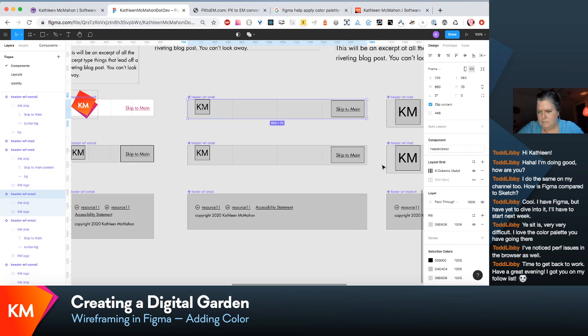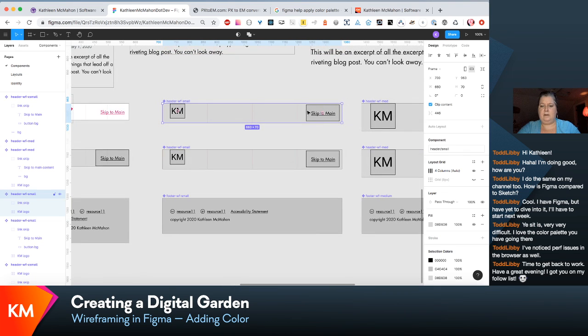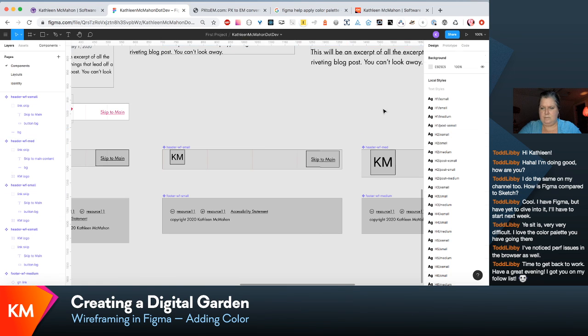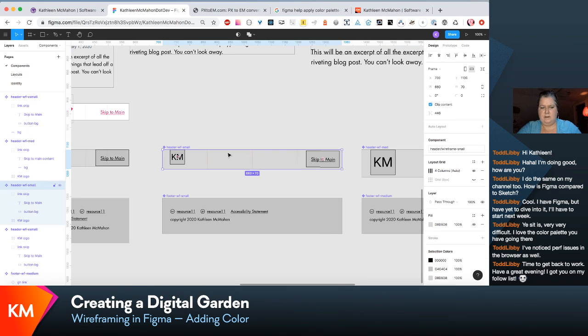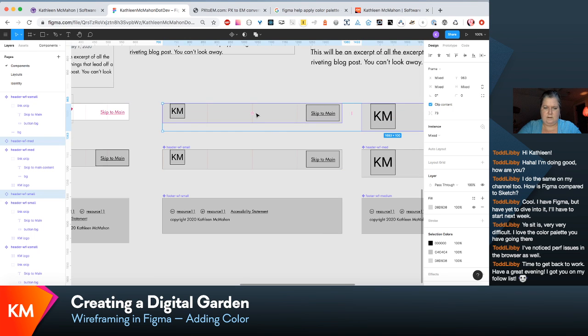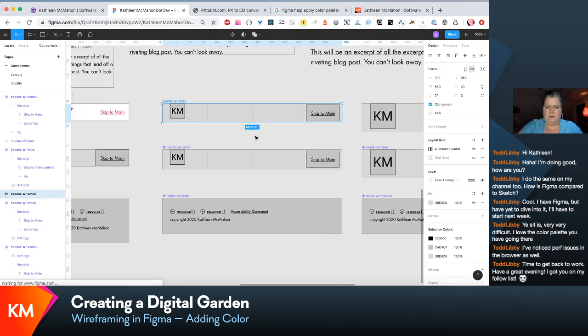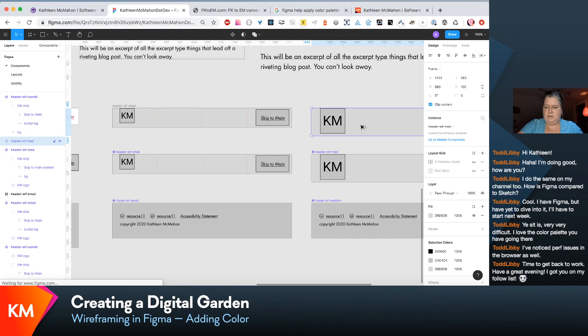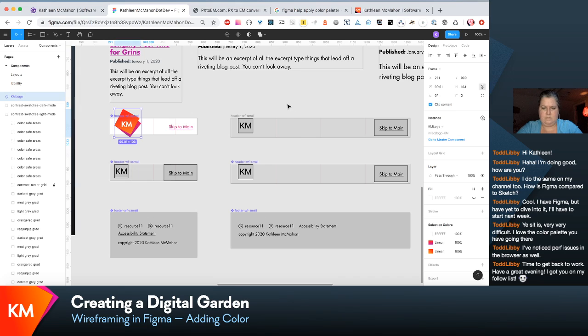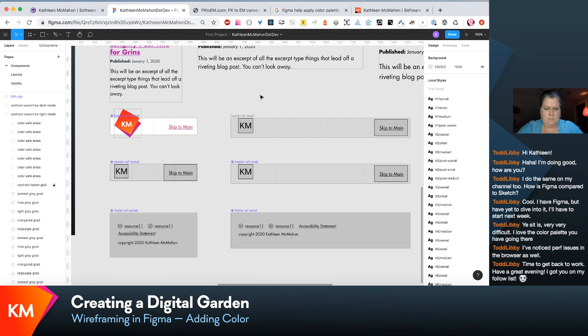Can I undo these things? Apparently not, so how about deleting them? Fine. We'll do it that way instead. Don't make your symbols too early, apparently.